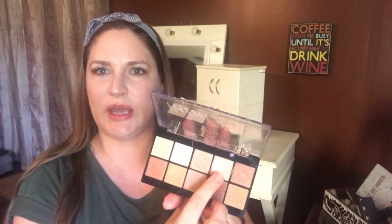Okay, right here on the top row, this peachy shade. It's kind of a champagne, rose gold kind of a look. So I'm going to show you and imagine this on the lid. First, you can see it on my finger. And this is how I've used it. I used it on the Mother of the Bride, and how I've used it on myself. I hope that this translates. It's a peachy rose gold gorgeousness. Love it.